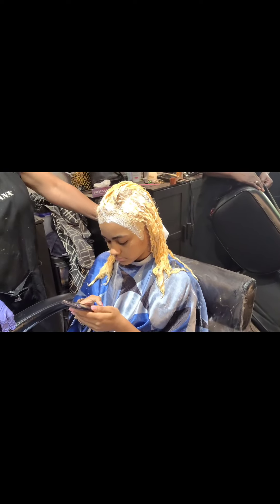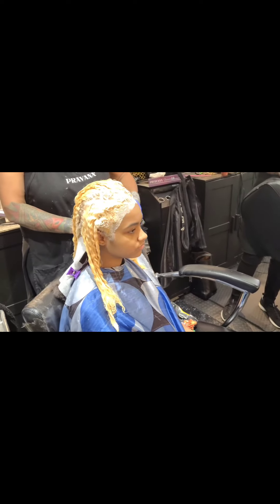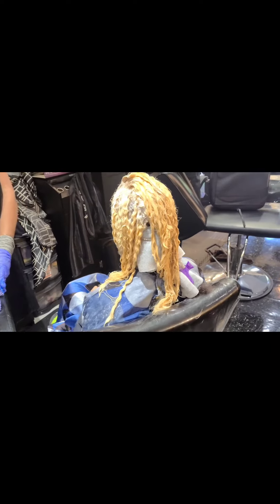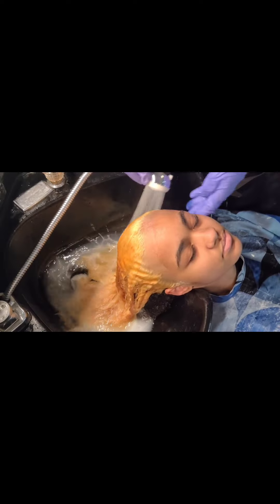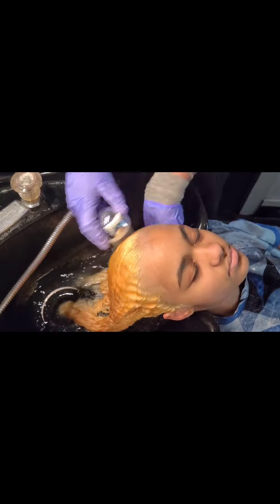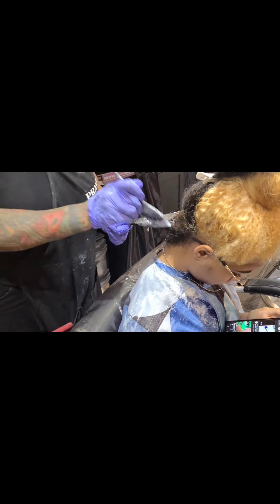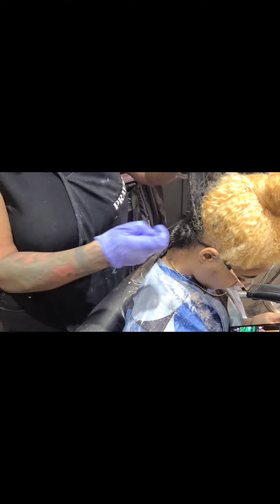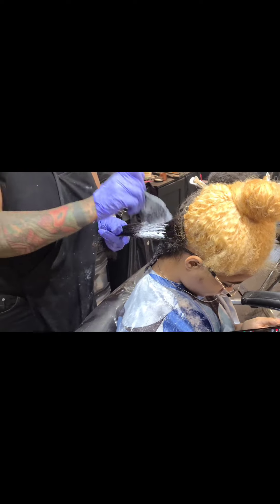Now I'm just doing a little spin around so you guys can see that I've tried to get as even as possible the same level of lightness throughout her whole head — except for the bottom, which I have covered up because that's going to be done second. The reason I didn't do the top and the bottom at the same time is because she had a whole lot of hair and I wouldn't have been able to go as fast as I needed to. Now I'm rinsing off her lightener and applying lightener to the bottom portion, but it's not as strong — I'm not trying to get the same amount of lift on the bottom as I achieved on the top, because the two tones will be a lighter shade and a somewhat darker shade.